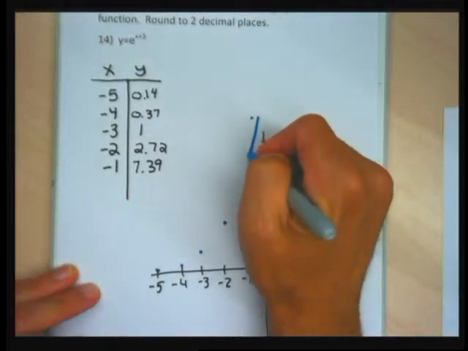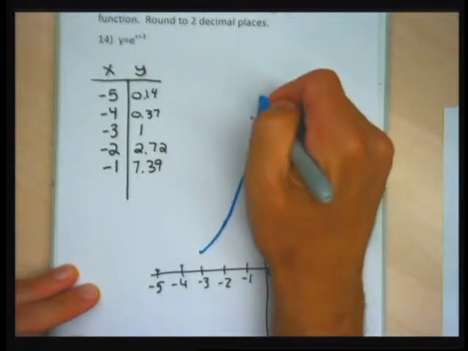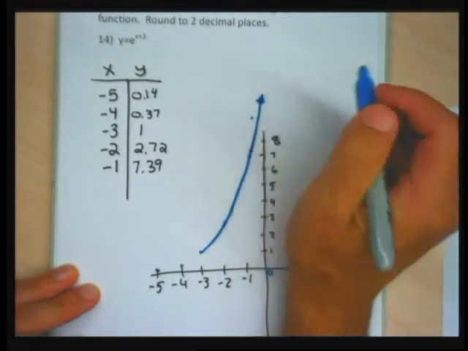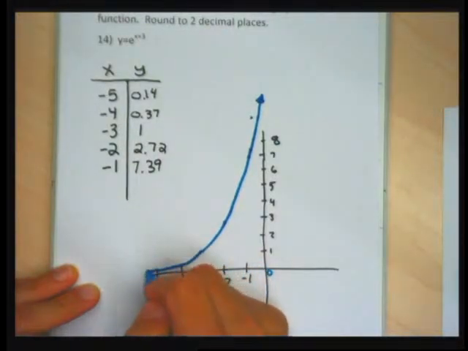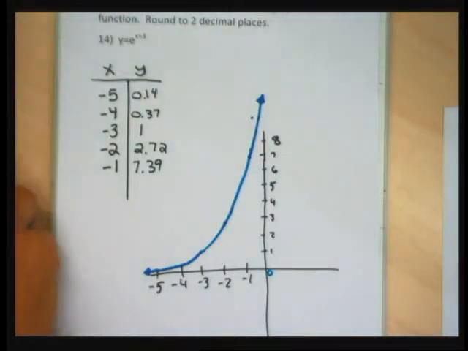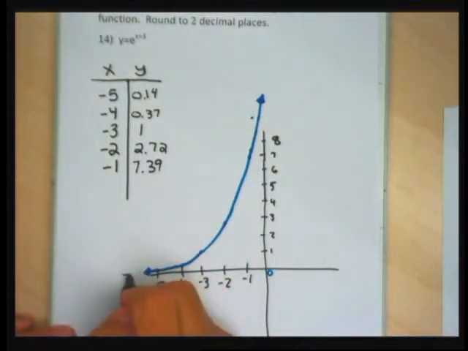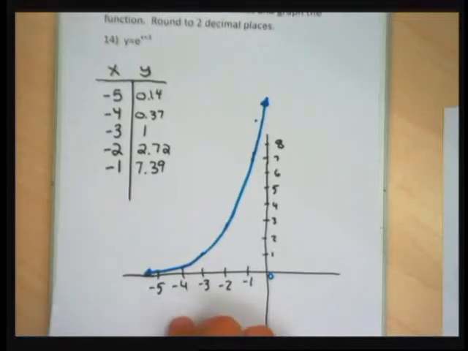And these graphs, they keep going up forever. They don't have an asymptote when they're going up, but off to the left, this graph is going to get super close to the x-axis. It's never going to touch nor cross the x-axis. It'll always be microscopically above the x-axis. So that's a reasonable picture for 14. I'll do 16 and 18 as well. And again, they're not that hard for me because it's easy for me to get the tables.